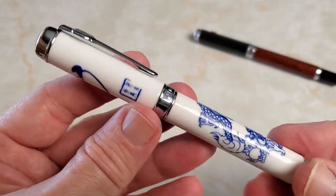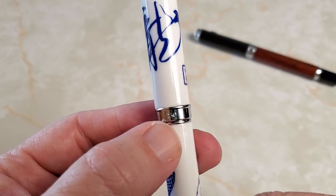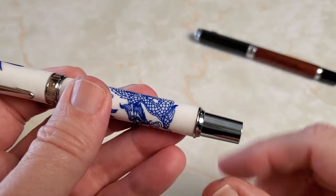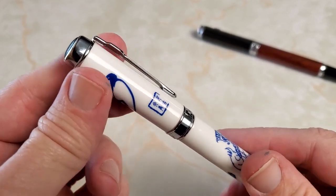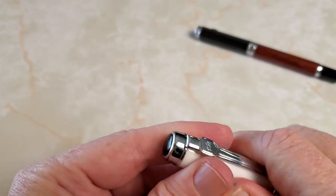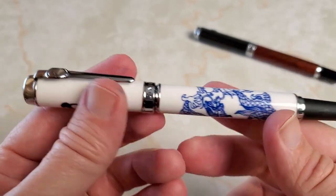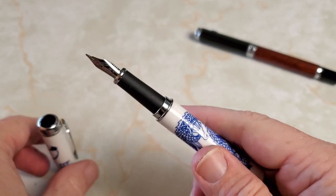That's another good pen. Coming down to this ring, it says Jinhao on one side stamped in simply, and then you have the model number 950 on the opposite side. Then you come down to the dragon and this nice chromed metal barrel end — a big knobby thing that would kind of make you think of a piston filler, but it's not. The cap is a snap-on with an authoritative click. It needs to be secure, and it is very secure because the cap is a significant part of the pen's weight. You can post it; however, I don't recommend it — it fits solidly but gets very back-heavy. So I write with this pen unposted, but it does stay on if you want to do that.